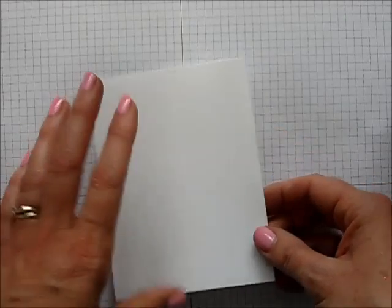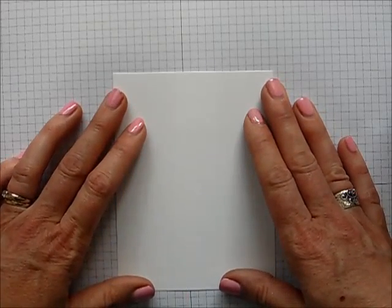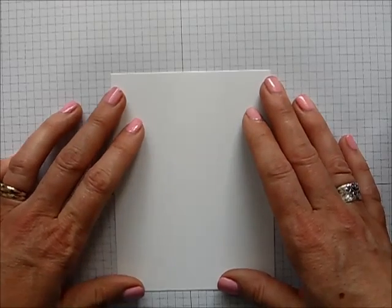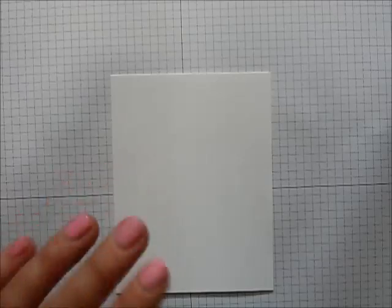I needed to make some card swaps for my trip to Hawaii from Stampin' Up. And that's when I realized, oh my gosh, I have hardly any supplies. What the heck am I going to do? So I'm going to show you what I came up with. Very basic card, but it just goes to show all you need are stamps, ink, and paper.